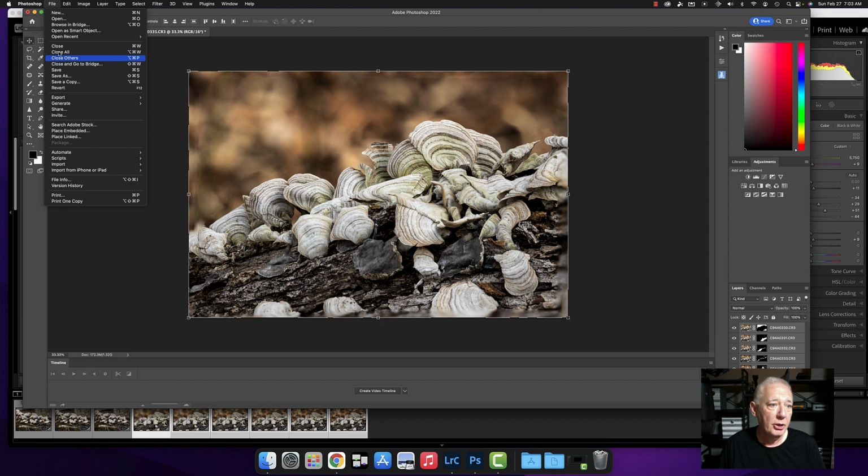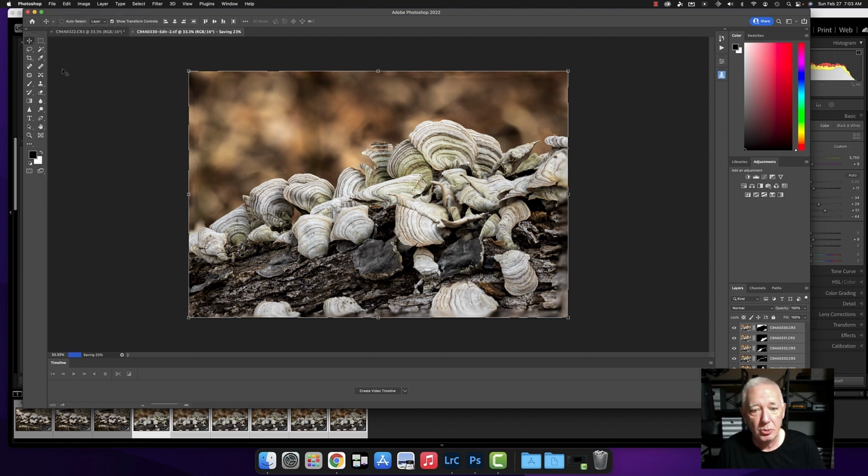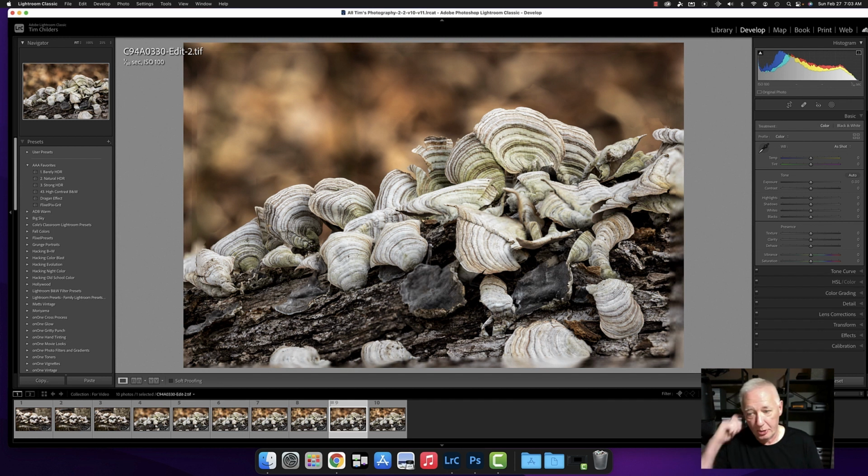But we're going to come over here and save this image back into Lightroom where I can do a little more editing. I really like how this image turned out because of the color of the background bokeh. It just really pops for me. So here is the image. You'll notice over here, it is a TIFF image now that came from Photoshop.